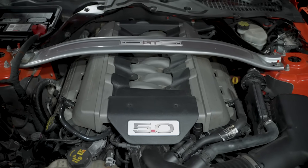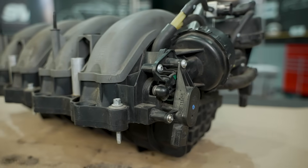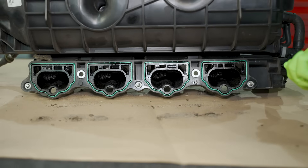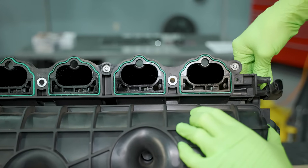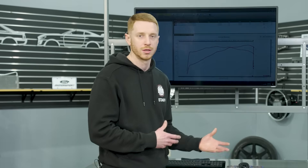The next step was to look at the intake manifold. On these Gen 2 cars — the first Coyote engine to utilize IMRCs, or intake manifold runner control valves — problems are starting to surface as these cars age. We got the intake manifold off and upon investigation noticed the shaft on the driver's side was broken, so the actuator could not move the valve correctly. Interestingly, we didn't have an IMRC-specific code — just the misfire code — which is one of those anomalies where you just may not know the right answer.